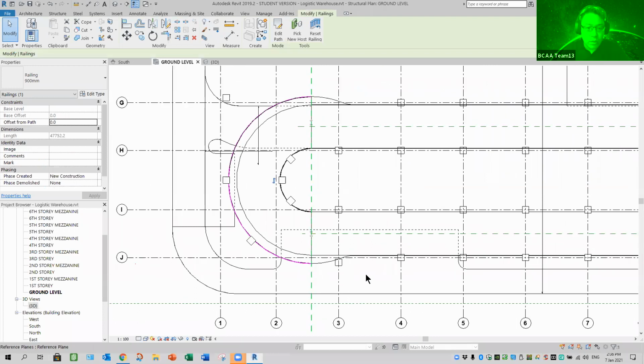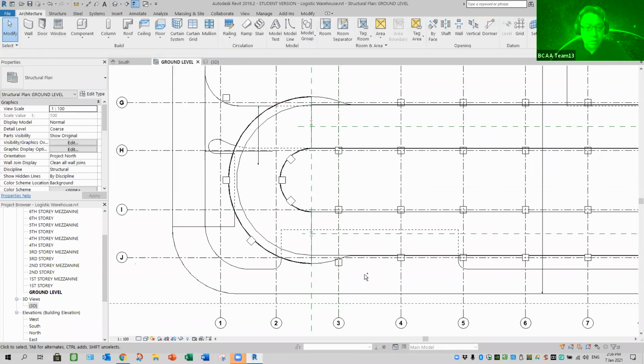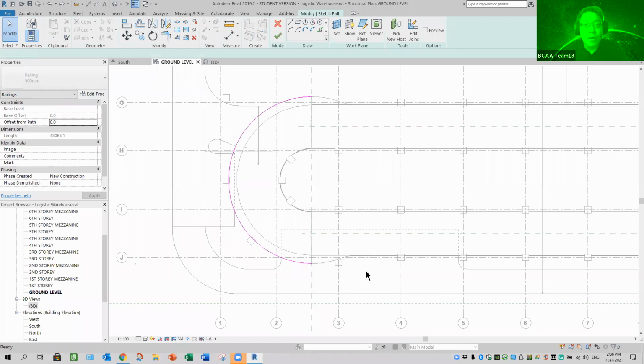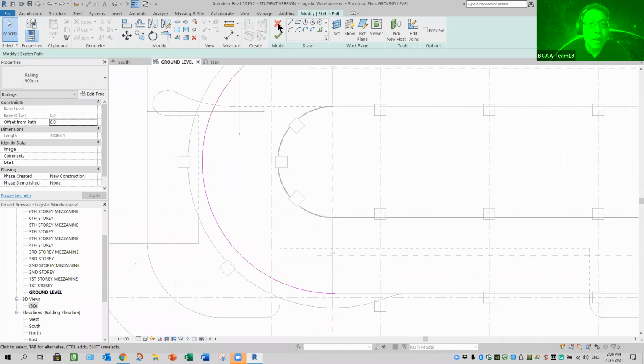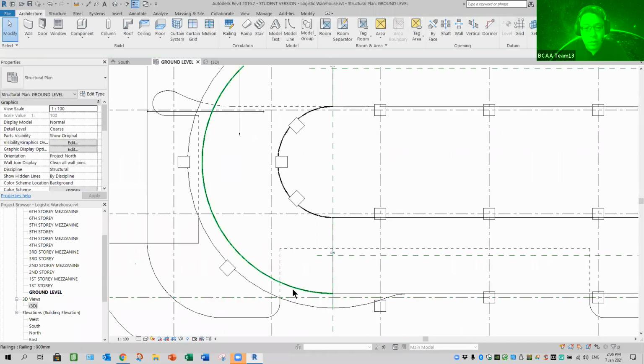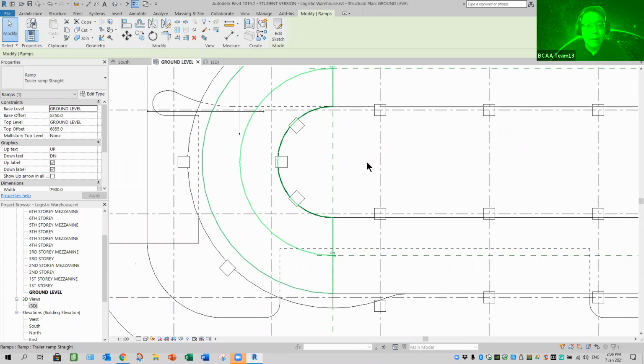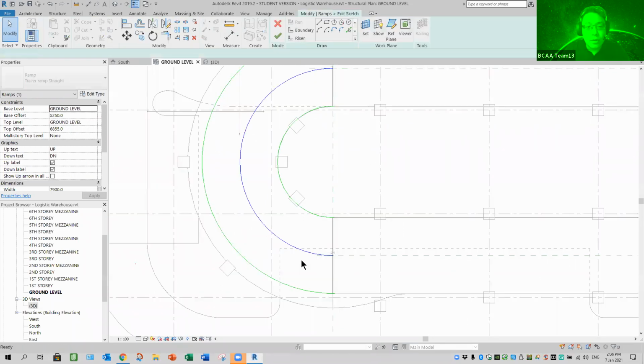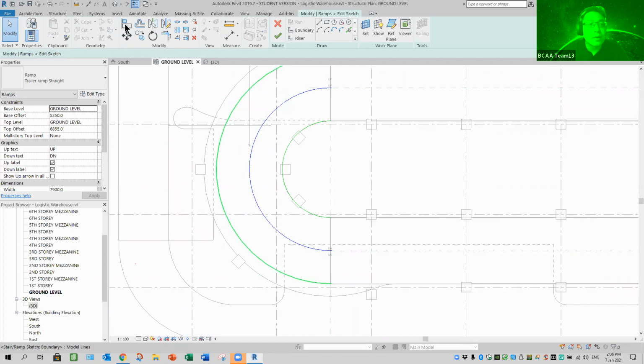Oh, this is the railing. What did I select wrongly? Undo. Why did I modify the railing? Hold on. The railing can be deleted first if I don't need it. The important thing is the RAM. Yeah. Edit sketch. This part here, align this to this. Let's see how it works.